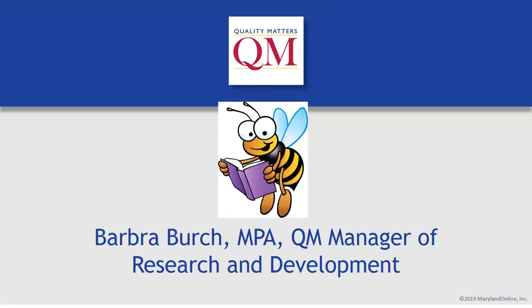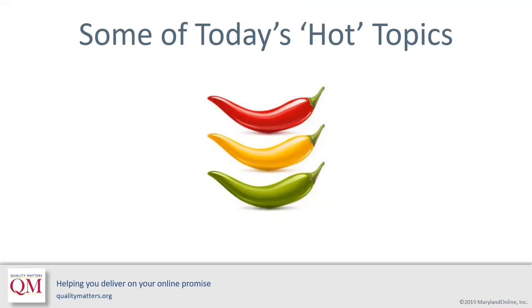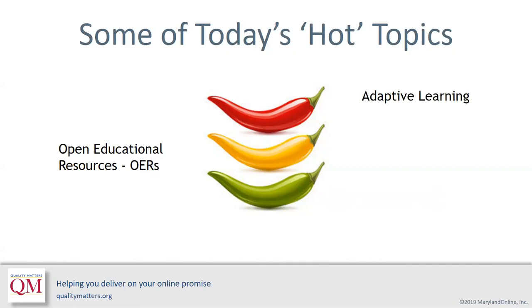Okay, so some of today's hot topics. There are so many different topics that are being written about and researched in online education, and many people with different types of expertise have knowledge and opinions about them. So what I wanted to do today was just look at a few of the hot topics. The first one I'm going to cover is open educational resources. Secondly, I'll talk about adaptive learning. And then thirdly, just the big umbrella topic of what works online.